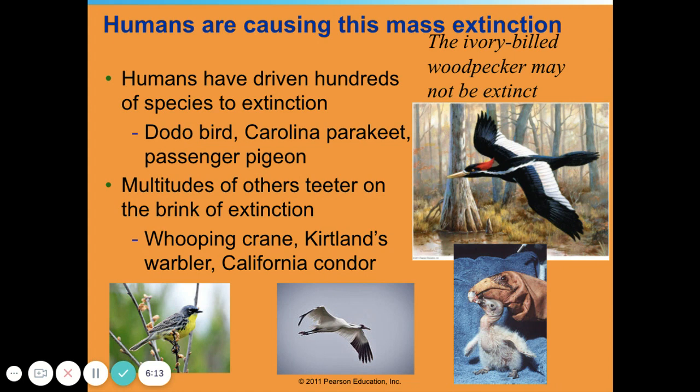This condor pic on the bottom is really important to me. The California condor population got so small that the U.S. Fish and Wildlife Service and the San Diego Zoo got permission to round up and capture every single bird in the wild, and to put them into captivity to feed them and raise them and produce more chicks to release into the wild.